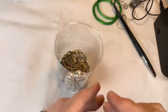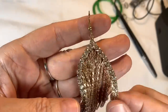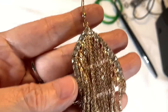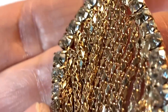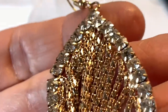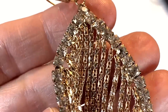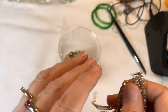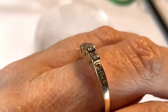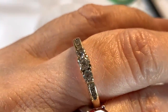Wow, we're firing away at the craft jar today. And look at all those chains, and all those yummy rhinestones. I think these are prong set too. Let's see. Yes. Okay, so you see those little teeth that are sort of folded over the stones, for those that are just learning about jewelry. That's what we mean by prong set. Now, when something's prong set, like my ring, for instance, when the diamonds are prong set, they are actually, what's that word I want to say?